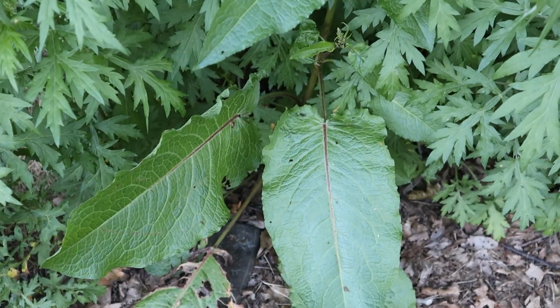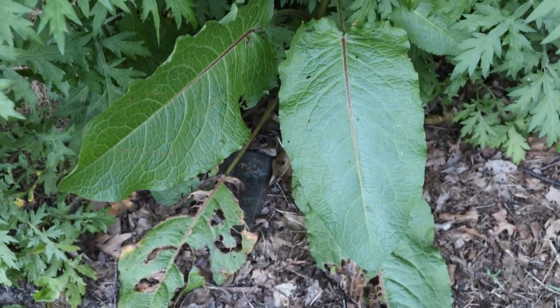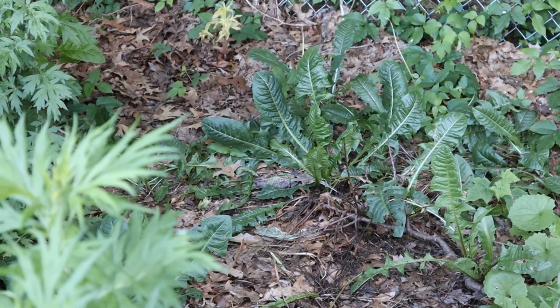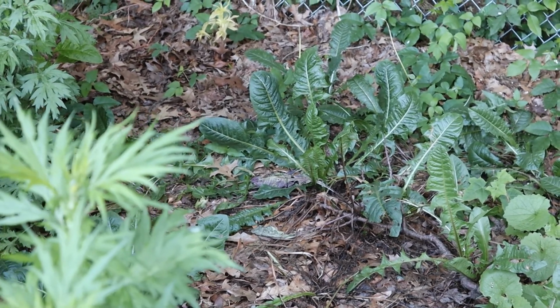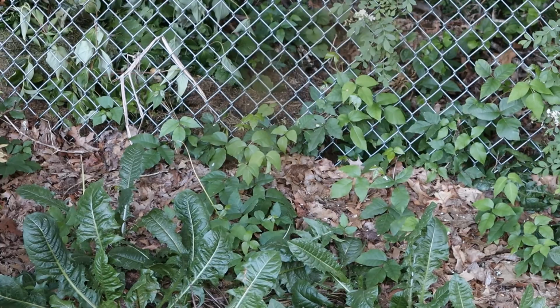There's another unidentified plant, probably called a weed. Maybe somebody knows what these giant leaves are. I don't. Here's another large-leafed plant. Looks like dandelion leaves. Maybe. Maybe not. Uh-oh. And right behind it, the three-leafed poison ivy. And here's a nice little mini field of these things. That looks like a wild rose bush of some kind.